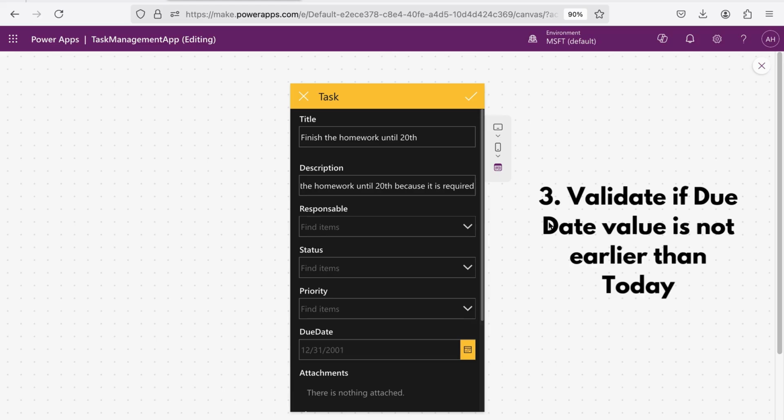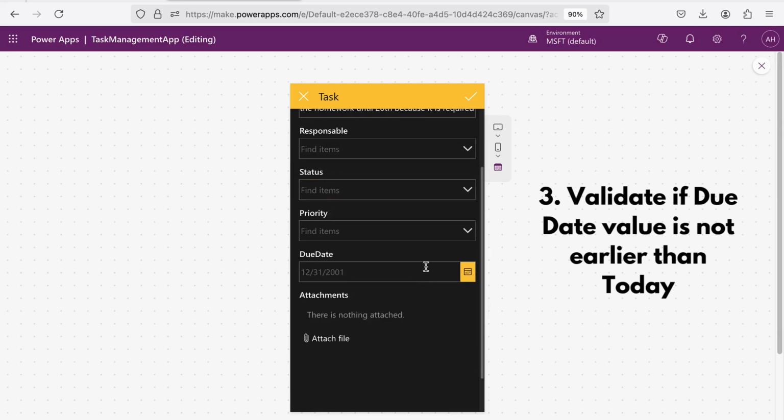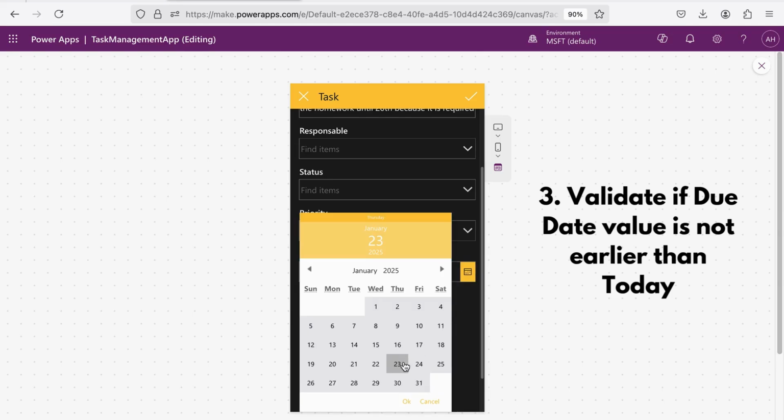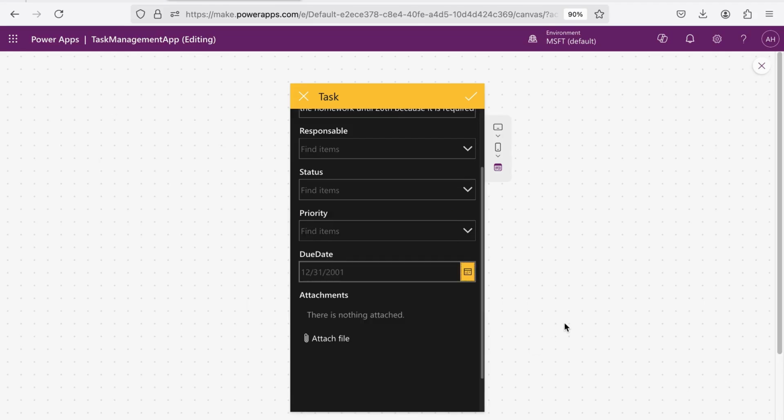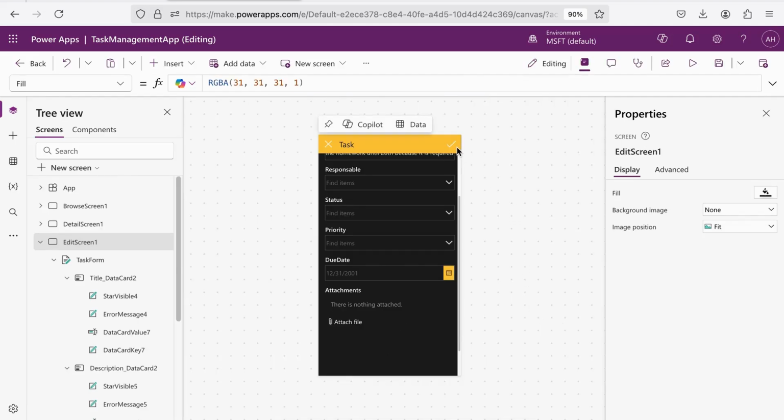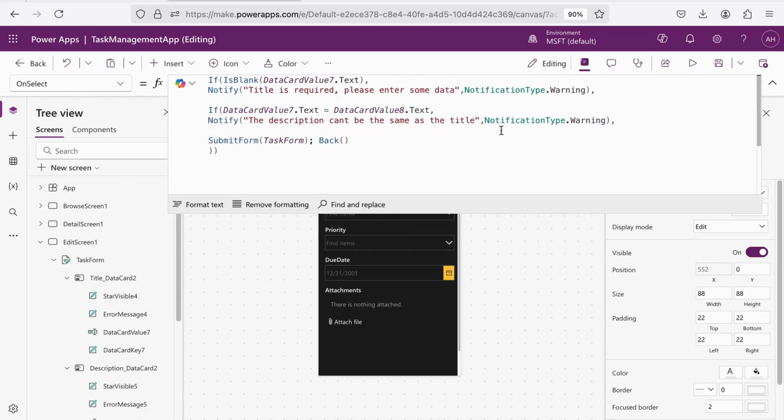Let's assume we don't want the user to be able to submit the due date before today's date. It needs to be today or some date after today, right? So let's go over here to our submit button again. Let's add the third if.